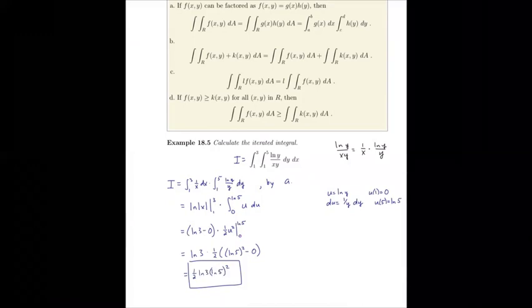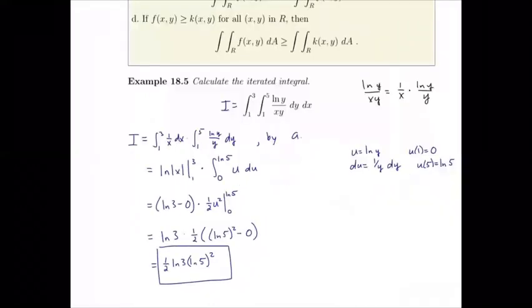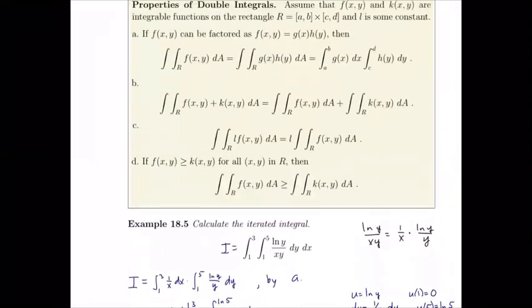Okay, so that is double integrals over rectangular regions, with first some approximations. Then we use Fubini's theorem to be able to calculate iterated integrals and see that we can swap the order of integration if we need to or would like to. And then we've seen a couple properties of integrals, so we can split up sums of integrals. We can factor out constants in double integrals, and we can bound integrals with the integral of a function that's less than or greater than a function we might be interested in. Most importantly, though, we can factor two integrals apart if we can write them as a function g of x times a function h of y and simplify our work to evaluate that.